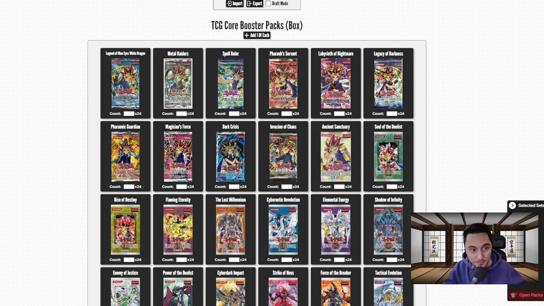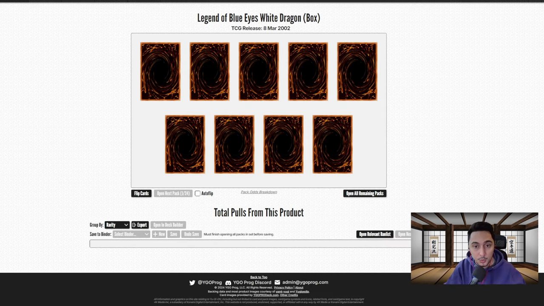Let's get this started. So we'll be opening one box of Legend of Blue Eyes this episode, and then we're going to be starting to make our decks. Now here's the first pack. We're looking for anything with higher attack and just spell cards, equip cards, trap cards that will actually benefit us in the long run would be great. So let's start with our first pack opening.